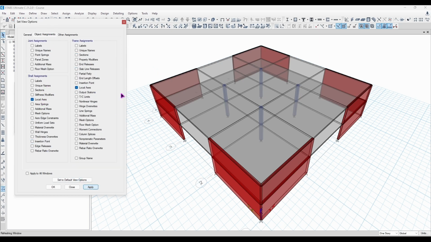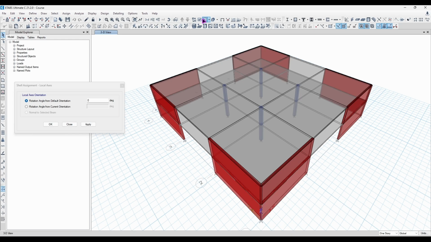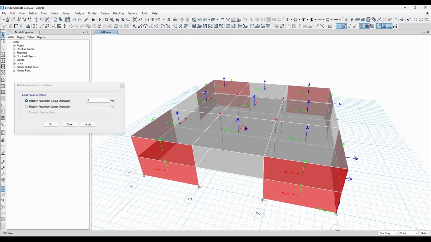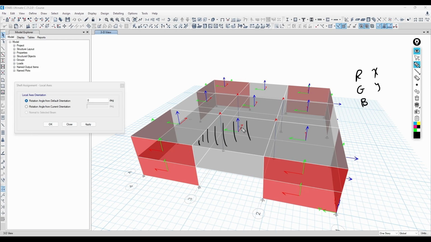However, for slabs, if we're going to show the local axes, let's just remove this for an instance. There we go. For slabs, how is the slab inserted, right? The slab is an area, and for an instance again, this area, the x direction is not the governing one, right? It's actually the blue one, which is, remember, R, G, B, X, Y, Z. So it's the Z direction, which is the governing one. And what does that mean? Which means when you change the rotation angle for it, it's not going to rotate about the x-axis. It's going to rotate about the z-axis, which is going to be something like this, right?